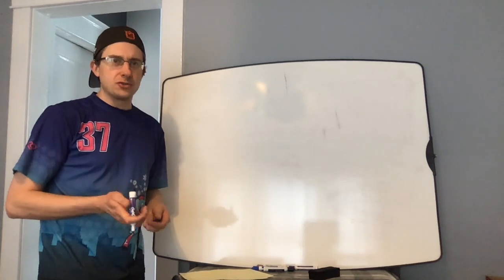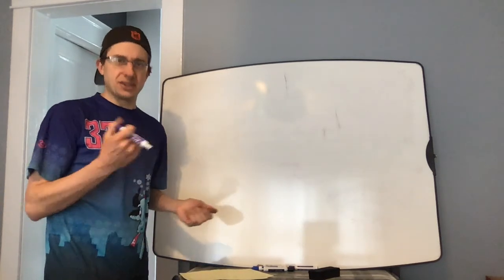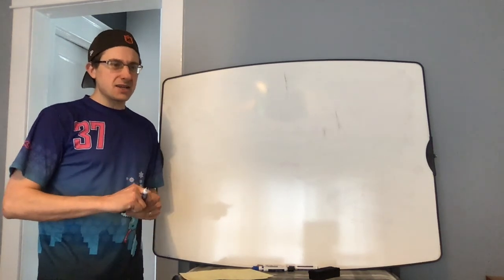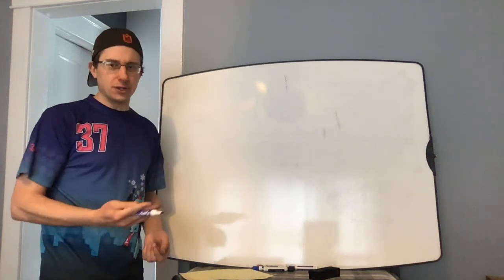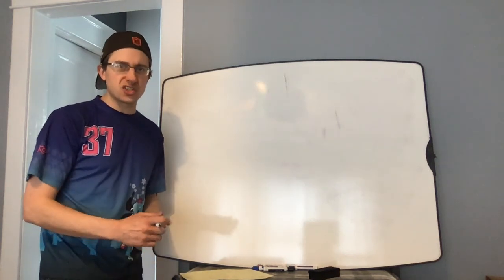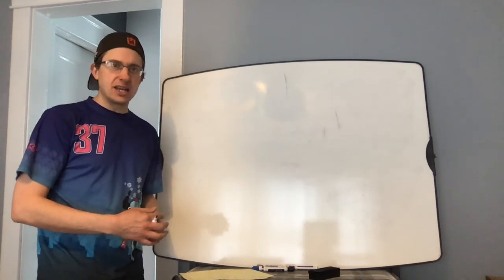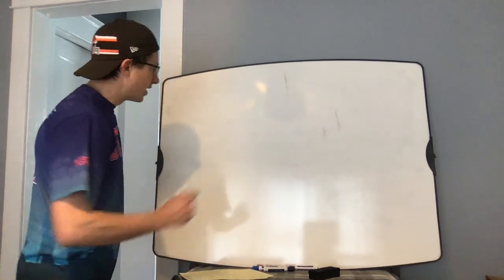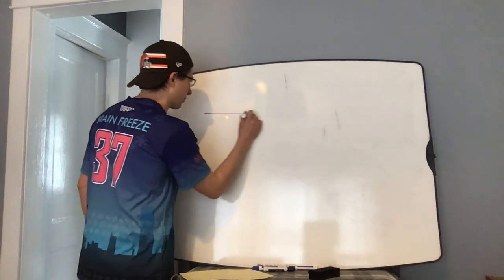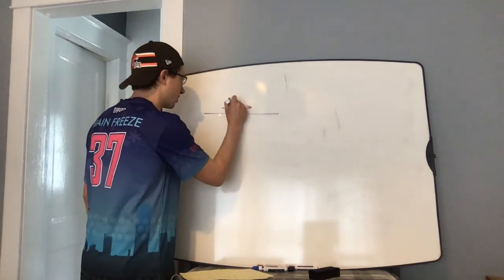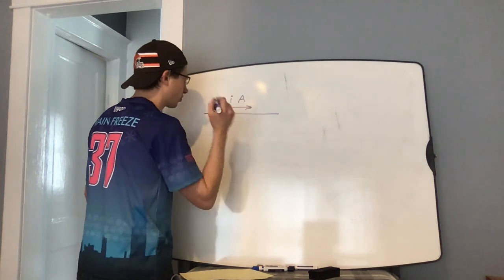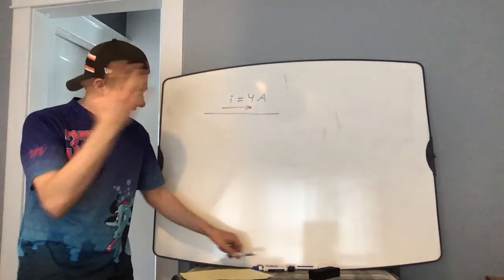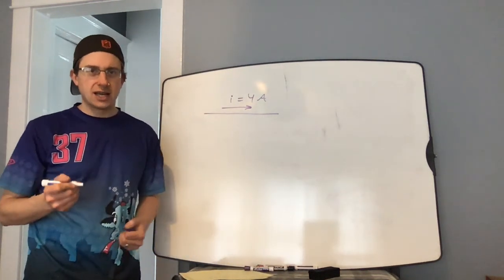So we talk a lot about induced current, but what's an effective way to think about induced current? Now, this discussion I'm going to have, it's not physically accurate on a fundamental level. This is not exactly how nature works, but in my opinion, this could be a useful thought experiment to have in our mind when we're thinking about induced current. So let's say I have a wire, and let's say this wire carries a current of 4 amps. So here's my original current of 4 amps. Now, I drew this as 4 amps flowing to the right.